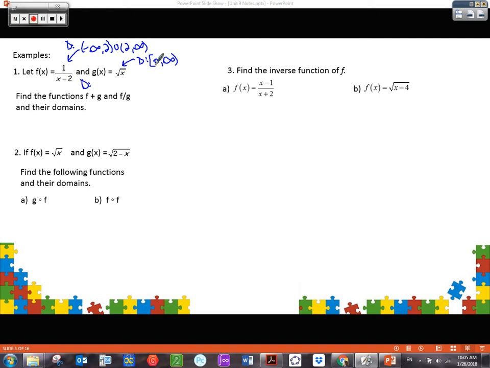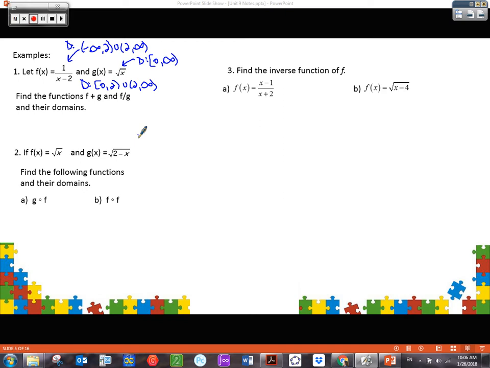Okay, so we would start at 0. So our domain would start at 0. And let's see how far we would get. It looks like we would get until 2, because we can't include 2, right? So it goes 0 to 2. We can't include 2. And then we would go from 2 to infinity. That's our combined domain. And that will apply to all of the addition, subtraction, multiplication ones. With f over g, we may have to do an additional restriction. We'll wait till we get there.